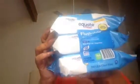Okay. This bag, I got a 3 pack of these Equate flushable wipes. And I like these because they say they are flushable. I like to keep a pack of these at work, in the car, and at home. So those were like $4.97 or something like that. I don't know if I can see them on here. $3.47. $4.90. No, that's something else. Well, they were $4 or less, so I'm not exactly sure.